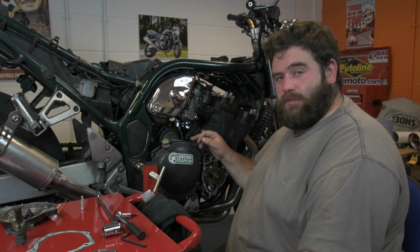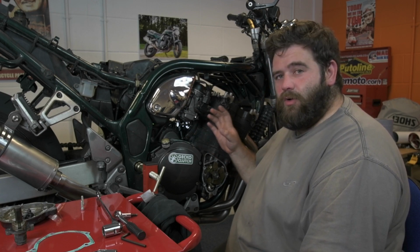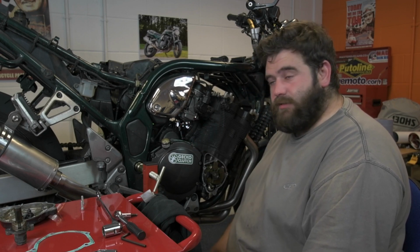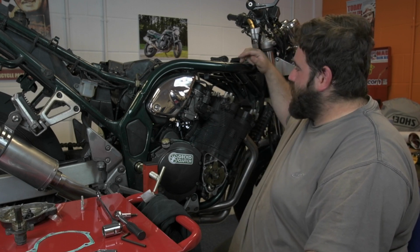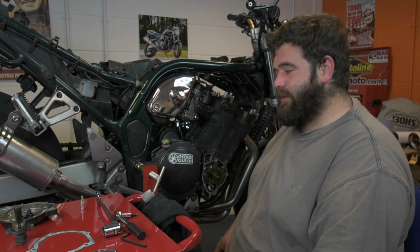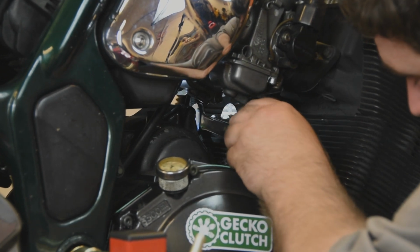Okay, the actual body of the cam chain tensioner is bolted up. All I need to do now is adjust the nut and then do the locking nut up, and then that is done. All we need to do then is put the rocker cover on, put the coils on, put the tank on, and then we can give it a go at running it up and see what it sounds like. So, pair of 17s, away we go.